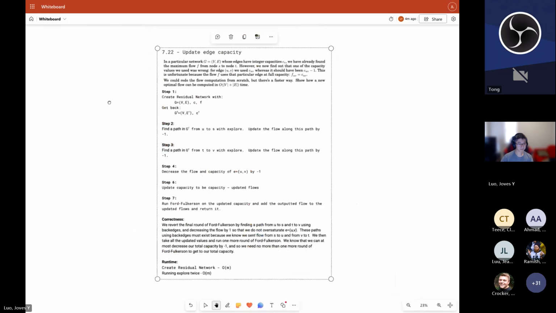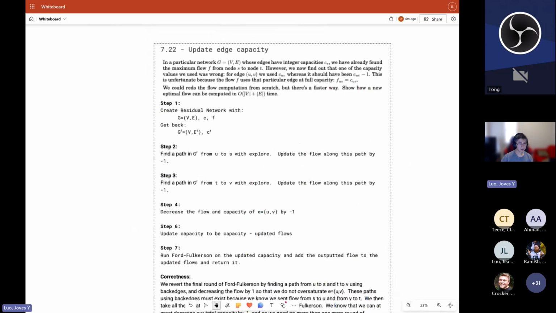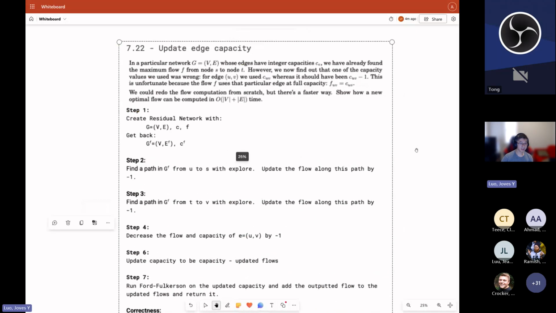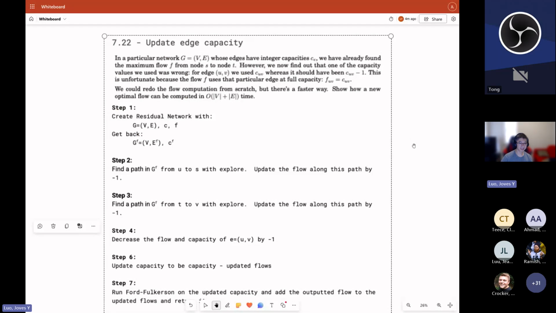In a particular network G, whose edges have integer capacities, we have already found the maximum flow f from node S to T. However, we now find out that one of the capacity values we used was wrong.